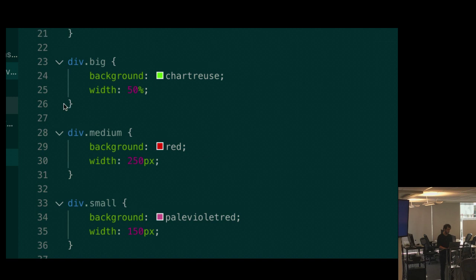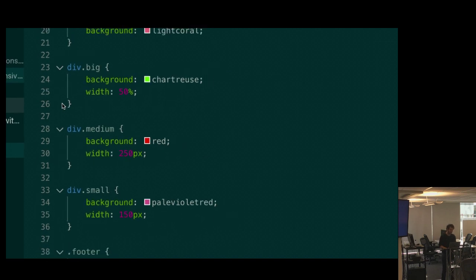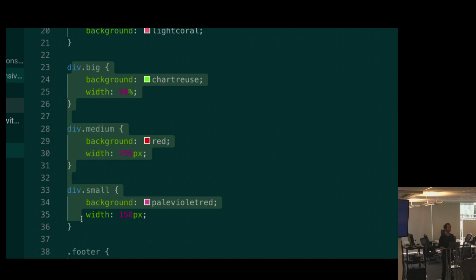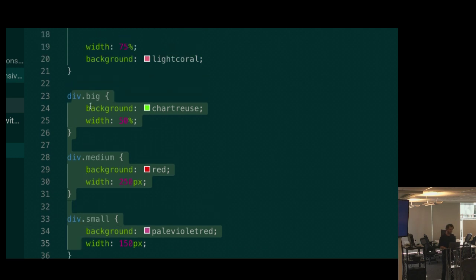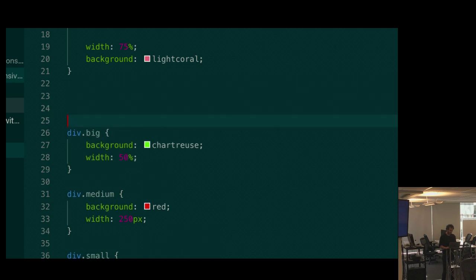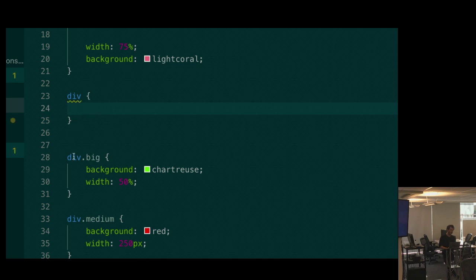Or another thing that I might do in CSS is, I hate this. I hate it. Because these are all styles that are supposed to be applied to the same kind of div. I would like to be able to write something like, okay, so for a div, maybe I should have put a class name or something for these divs, but I would like to be able to say, if that particular div is a big div, then here's what you should do.